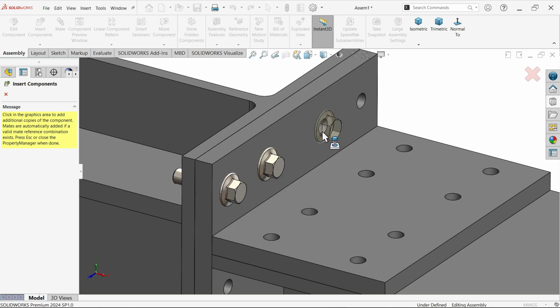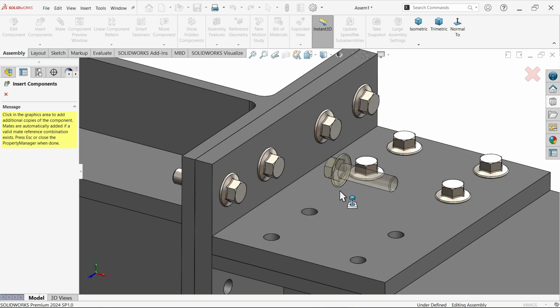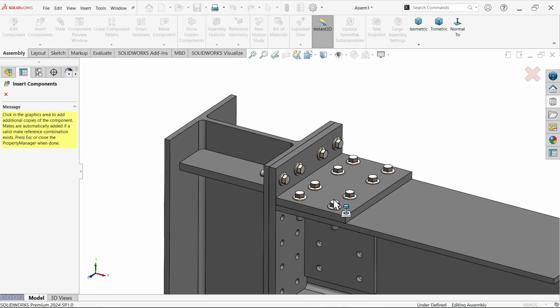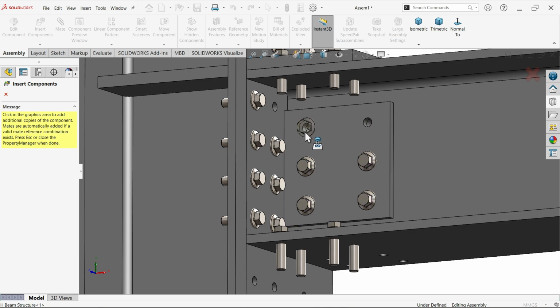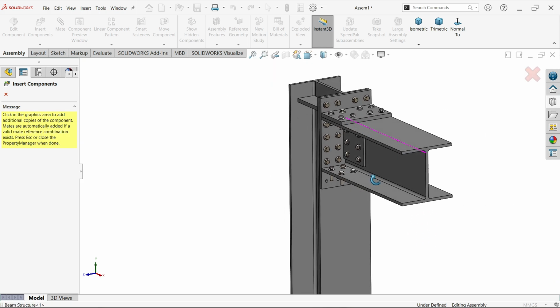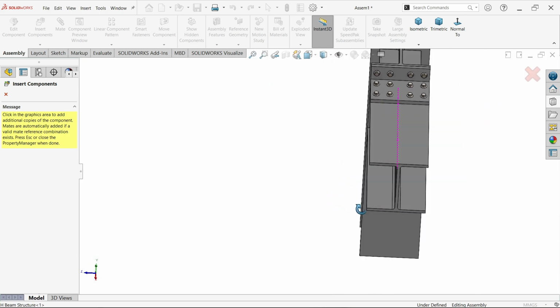Once you keep cursor, you will see this symbol means the hole is exactly fitted. Just left mouse click. See, if I find this symbol, I am going to simply click. Okay, these holes are done.